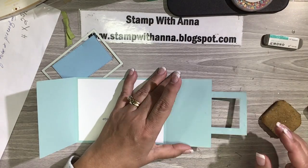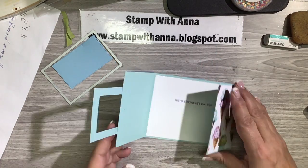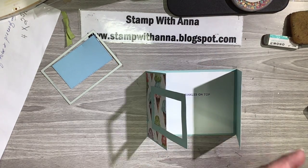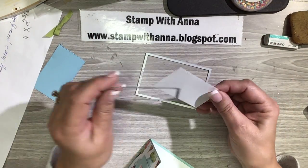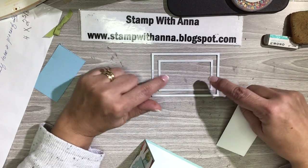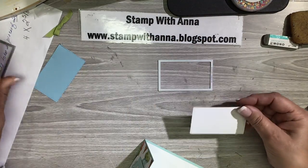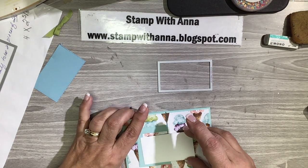They just take all your excess glue off. So there it is, glued on one side. Now I have the piece of white that I die cut out. Again, these are the two dies that I used. I made the frame part using number 3 and number 5, and then I'm making the inside part using number 3. So there is the piece that's going to go in there.